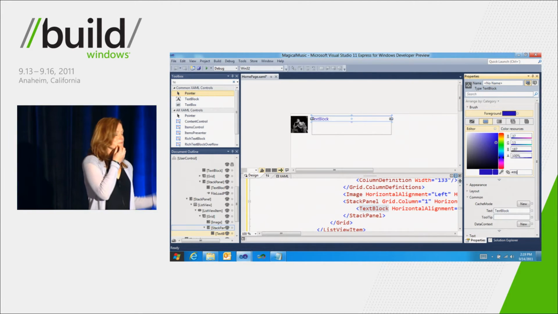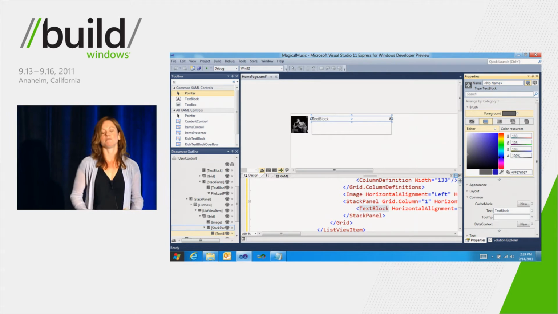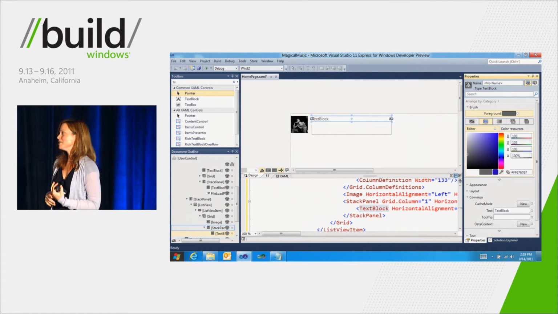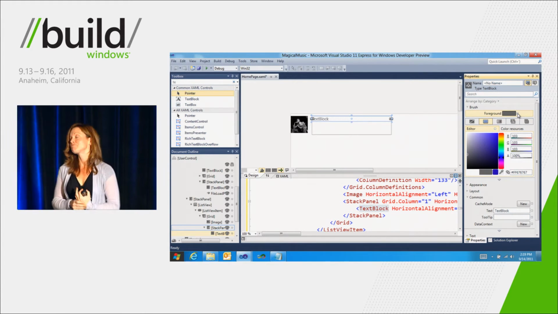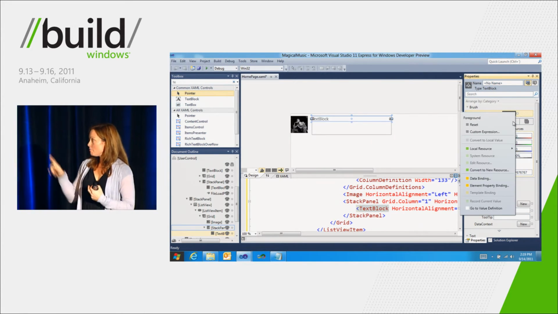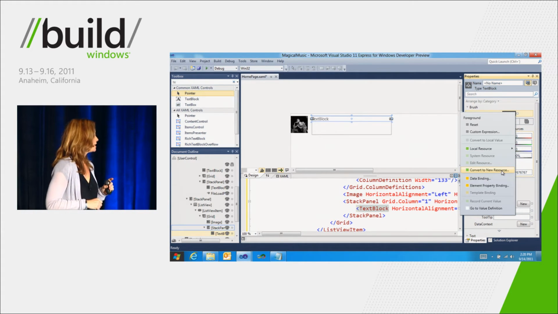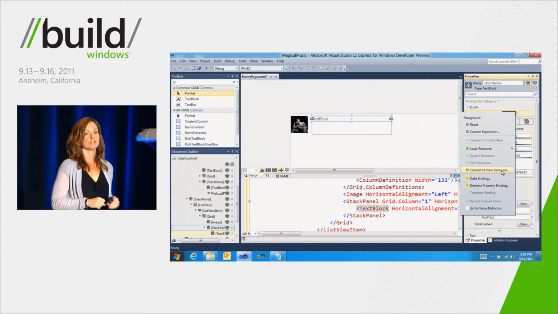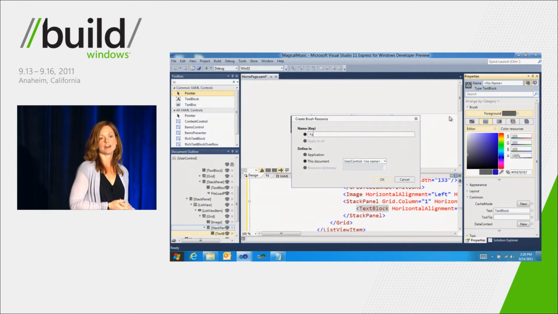Now, after he types this in, this gray color has been specified, and it's the gray color that we must use. So one way that we can save that for later is to create a resource out of it. So the way you do that is up by the brush, there's an advanced options menu that gives you several choices. And in this case, we're going to choose Convert to New Resource. And it gives us a dialog, and we can give it a name. We'll call it Font Foreground Color.